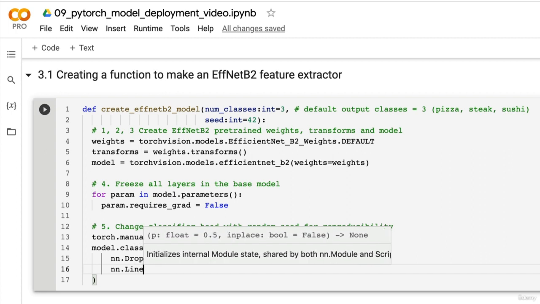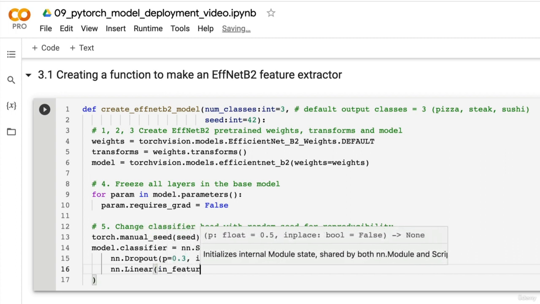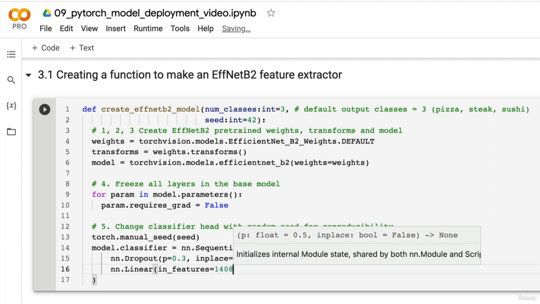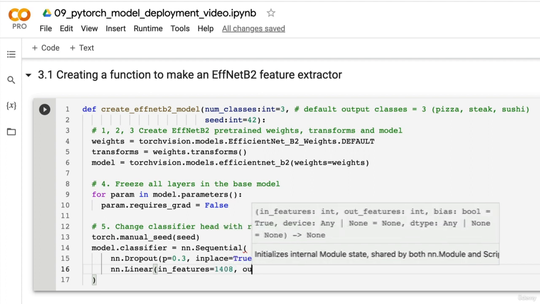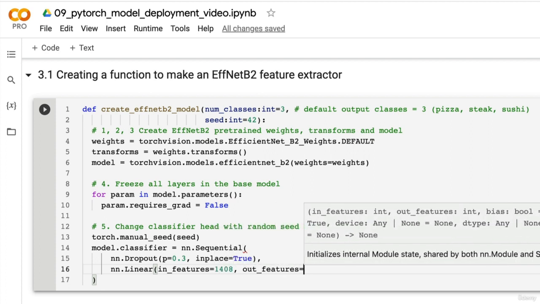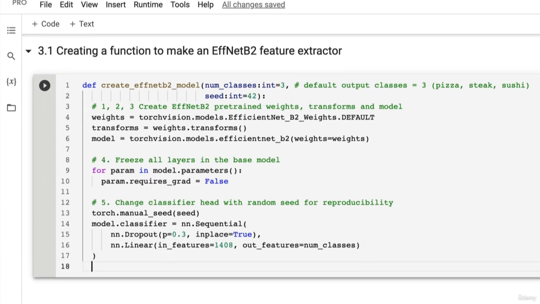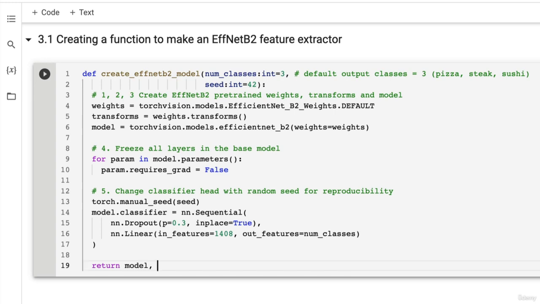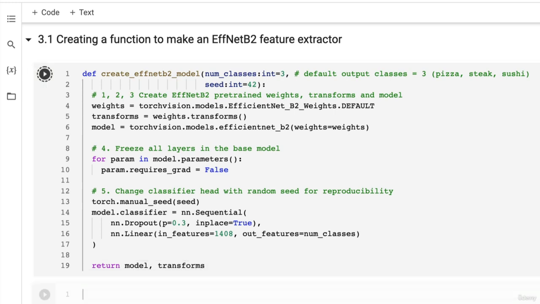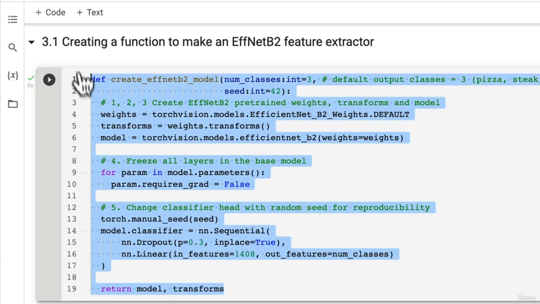And then we have an output linear layer, which is going to have in_features equal to 1408, sorry, and then out_features is going to be equal to our num_classes parameter up here. So we could adjust that on the fly if we wanted to. Now, is that correct? Yes, that looks like it's lining up. Finally, we're going to return the model and the transforms. Now that's one good looking function, hey?